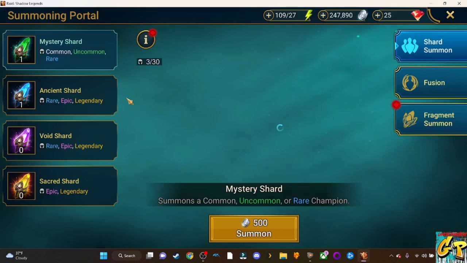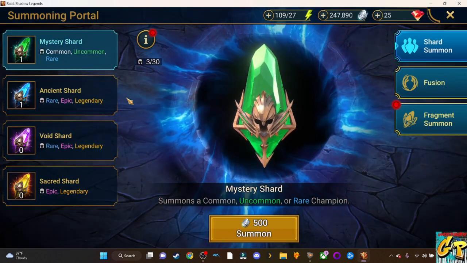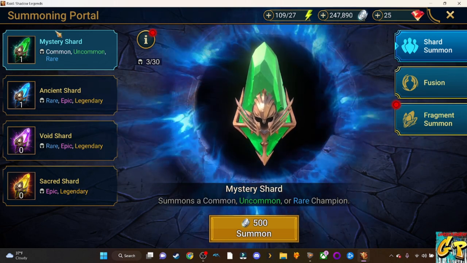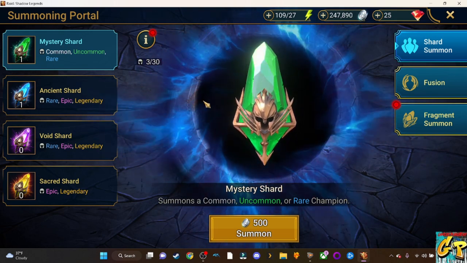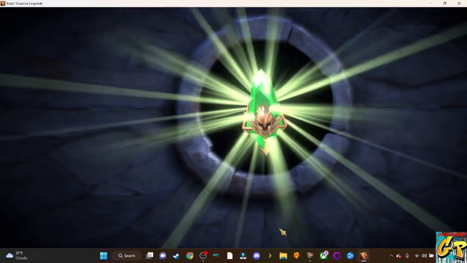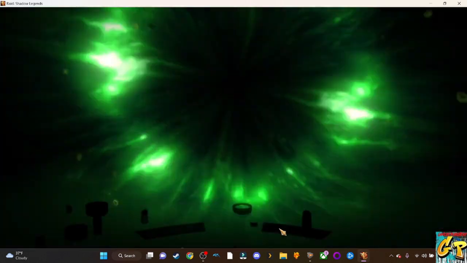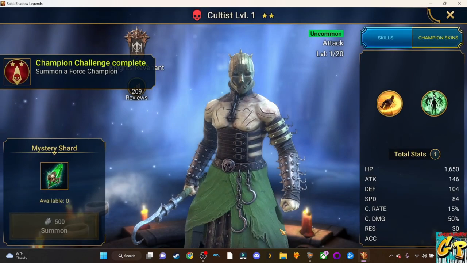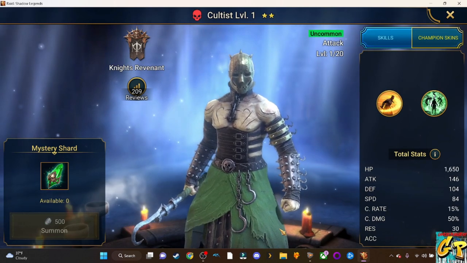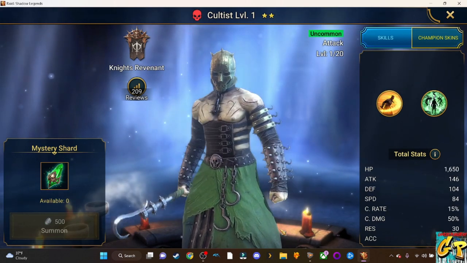Right here, we're going to go ahead and summon 2 more champions. First, we're going to use the Mystery Shard. It will give us common, uncommon, or rare champions. Sometimes we get lucky. And I got 2-star cultist. I don't know if that's a good thing or a bad thing. Kind of looks like Marilyn Manson with a fetish.